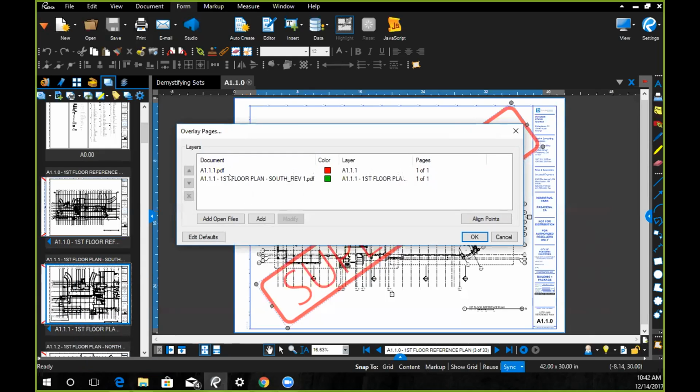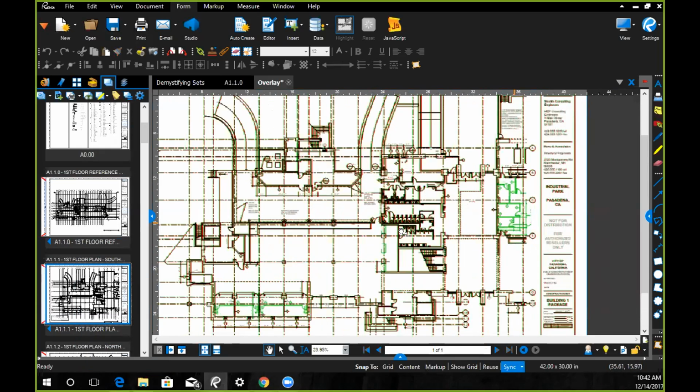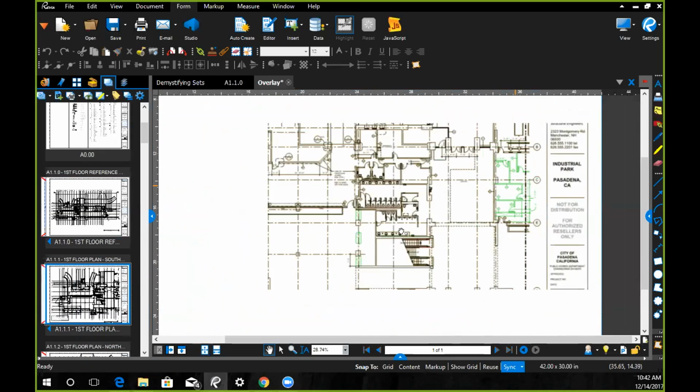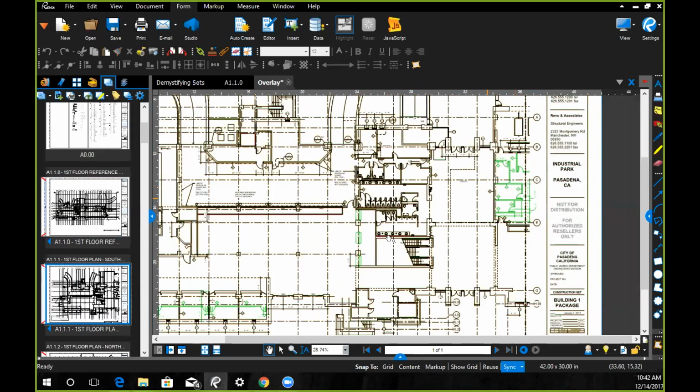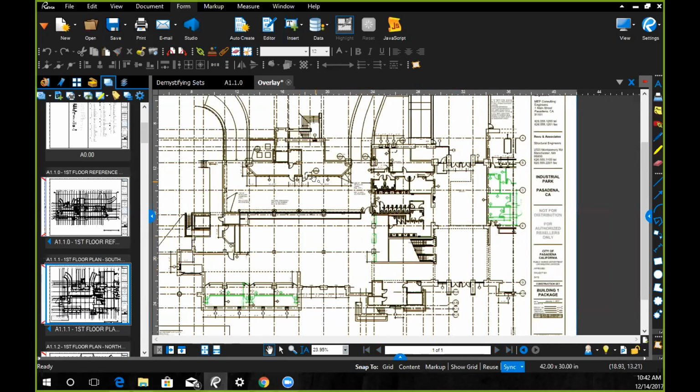The program has automatically added the pages to be compared, and then we'll hit the OK button, and it creates a new page where we can see where new rooms have been added by seeing where all the colored elements are in the document.